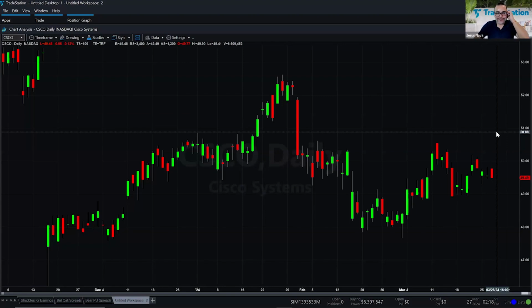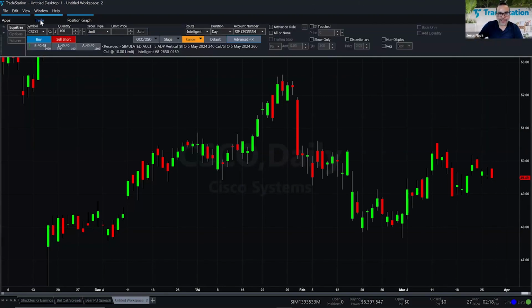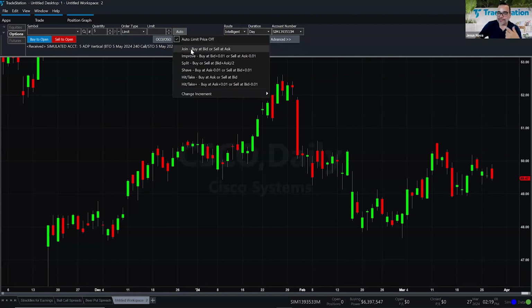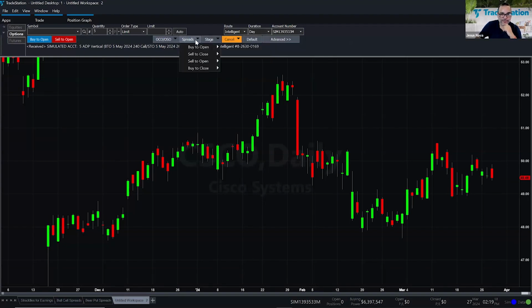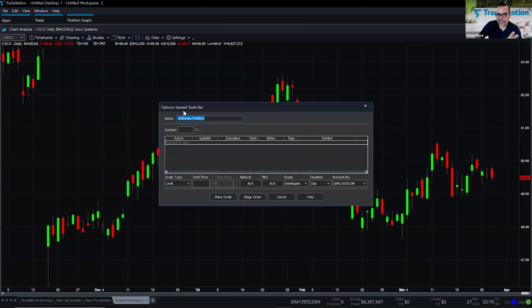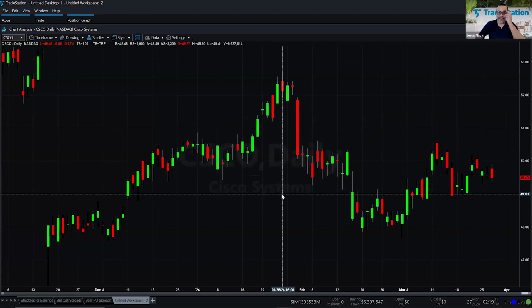That functionality is available here on the trade bar, and you can do it on single legs. For example, if you pull up an options tab and put in an option symbol, you're going to have some auto pricing functionality that allows you to join the bid or join the ask. I don't believe this feature is available on a spread setting. So if I go here to spread and go to vertical, you see that in a vertical, like a spread trade bar, there's no auto button that I can choose from. But it would be great to have it. Of course, I agree.